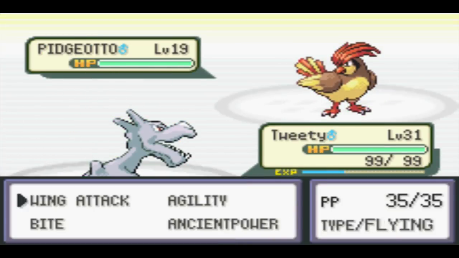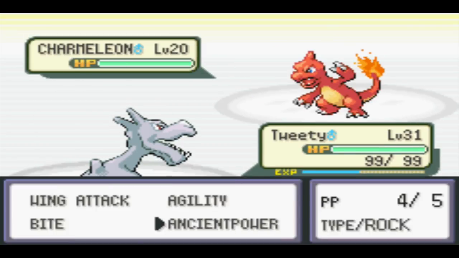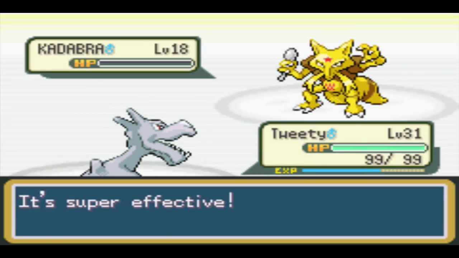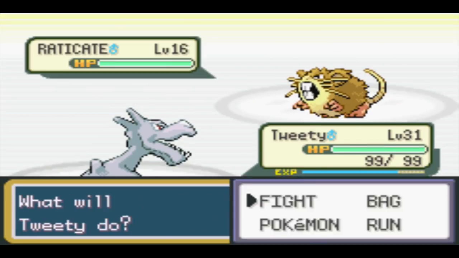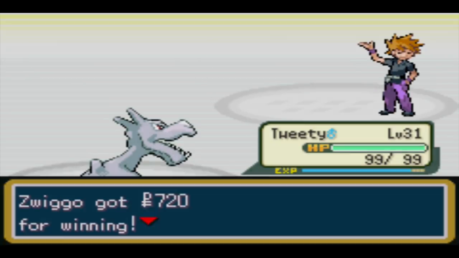His Pidgeotto, like always, isn't the problem since we take him out with one Rock Tomb. Next up is his Charmeleon, who also goes down to one single attack. Out comes Kadabra, who gets bitten in the face and faints because of rabies. Next up is his Raticate, who we wing attack so hard it actually dies.